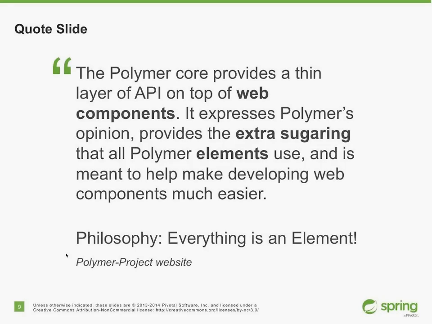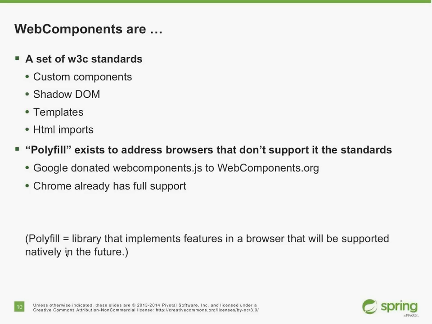By elements, we're talking about web components or web elements. We're talking about things like buttons and input fields and tab controls. These types of things are web elements, the things we use to build web interfaces. So Polymer is about making these elements. Rolling it backwards, it is extra stuff on top of web components, an API on top of web components. So understanding Polymer really requires us to understand what web components are in a basic sense.